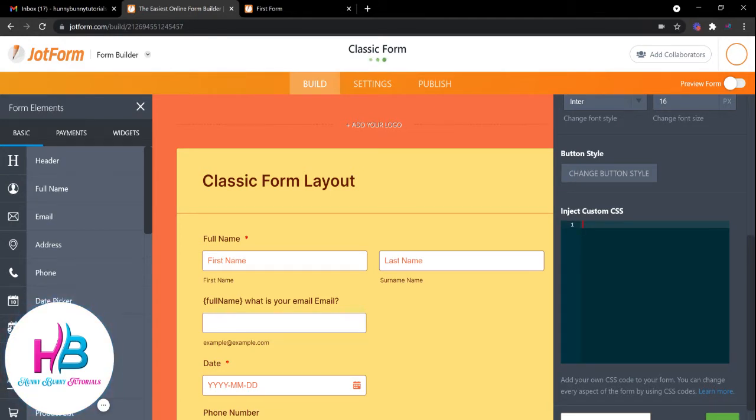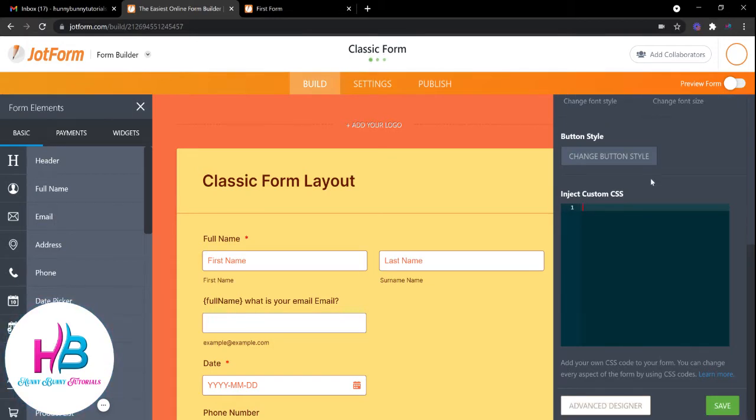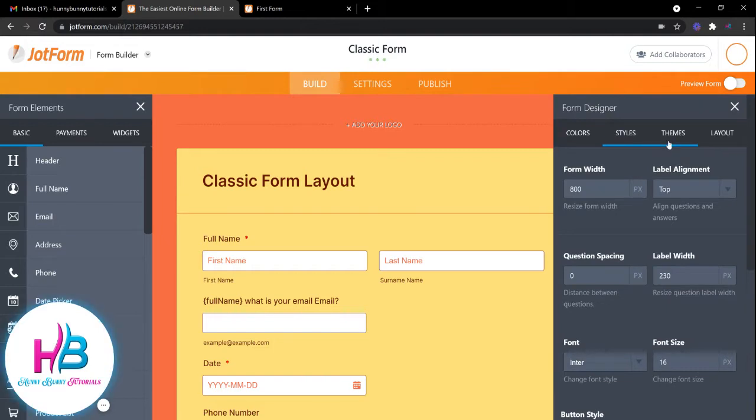So in this, we can choose custom colors or anything that is not present in the actual designer options. We can use this box to apply our own custom CSS to some fields or some widgets as we like. So this is the important part if you want to do your own custom designing that Jotform doesn't offer.